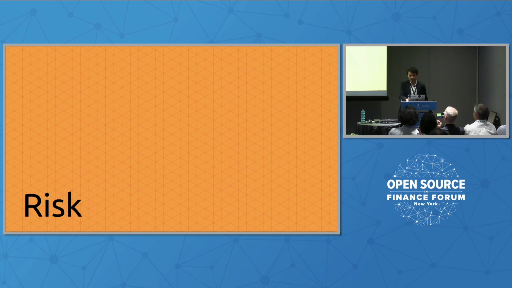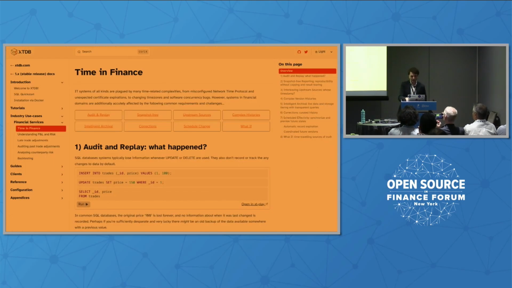And so in a risk system, you want to be able to version the inputs, you want to version the calculations, and you want to know when things change and trigger new calculations. I won't labor on this example too much, but in our documentation, we've gone through various things that risk people would like to do and the way they want to think about storing versions of data and avoiding having to copy large amounts of data over and over again. And you can do that with just a timestamp.